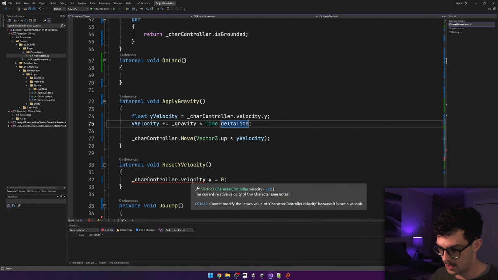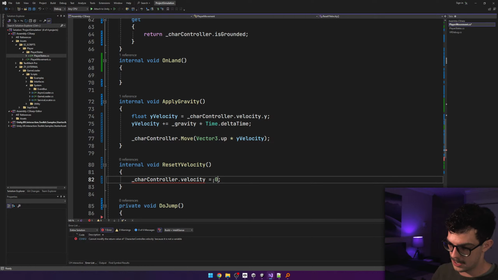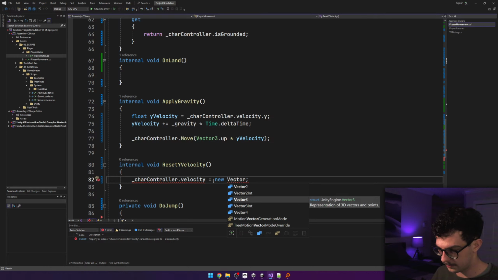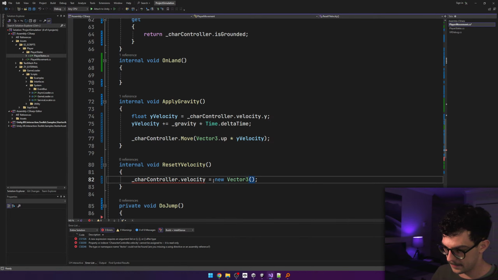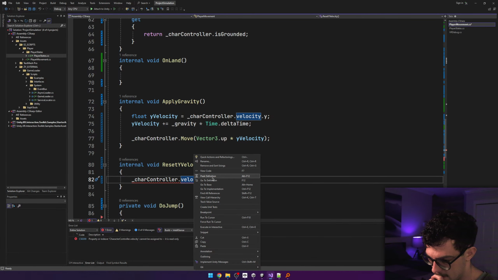No. Cannot modify it. So we're gonna say that it is a new Vector3. Oh, you can't even update it at all.